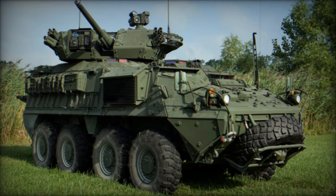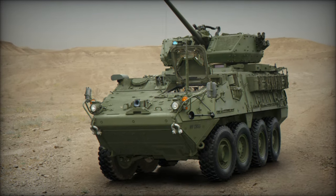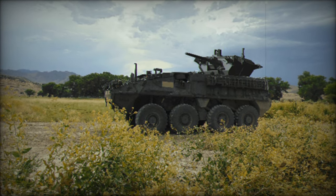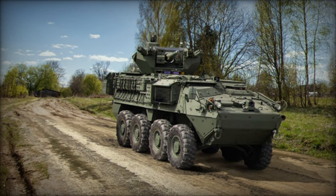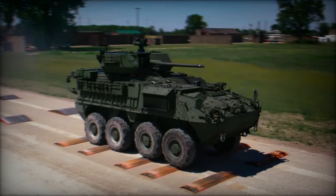The XM-1304 ICV-VA1-30MM represents a pinnacle in armored warfare, integrating the Samson Pro 30mm unmanned turret developed by Rafael and Oshkosh. This turret, equipped with a fire control system for precise target engagement, supports various armaments including a 30-40mm cannon and a 7.62mm coaxial machine gun. Additional features comprise the Trophy Active Protection System (APS) and Spike-LR anti-tank guided missiles, alongside the XM-813 cannon for programmable airburst ammunition.